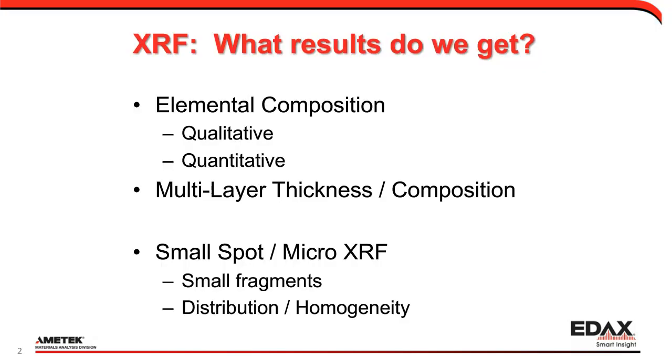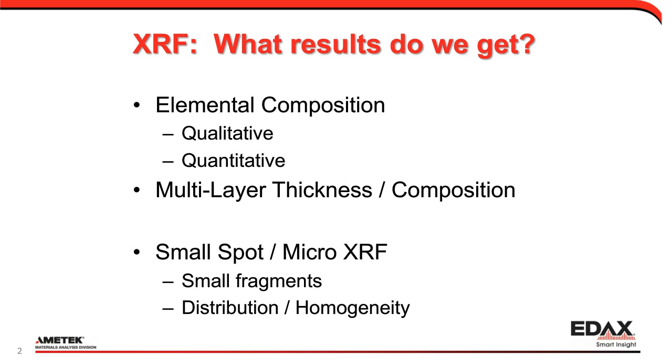I'd like to start by saying a few words about what kind of results we get using X-ray fluorescence. X-ray fluorescence provides information on elemental composition. This can be qualitative information, looking at the intensities of various elemental peaks. It can be quantitative information, all the way from using specialized computer models to calculate weight percent compositions, to more simplified models that simply calculate ratios between elements.